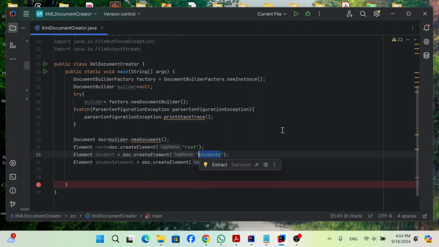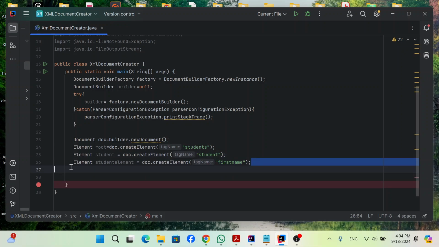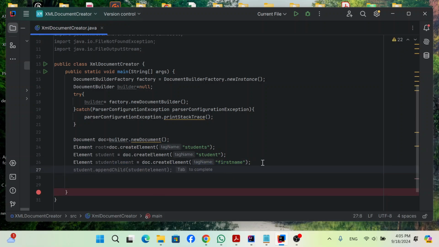Mind you, you need to understand that the root of this whole document, the root that is going to enclose everything, is students, because we are saying that every single student must have the following properties. So we now create a student from student. We create a singular student from a plural student. So after doing that, a student will have a first name. A student will also have a second name, or we call it last name.